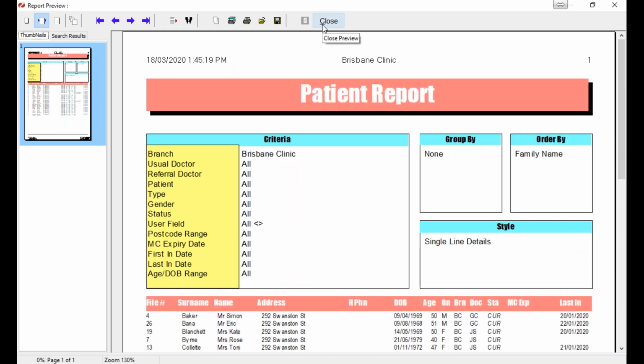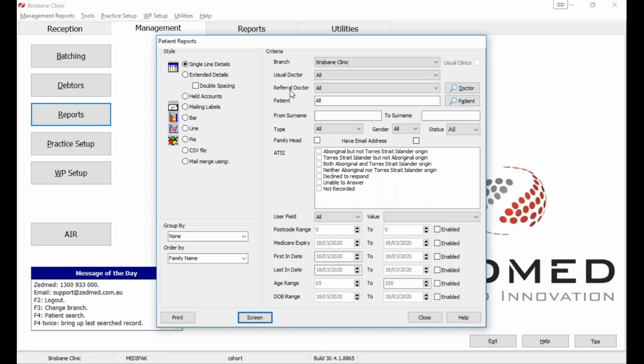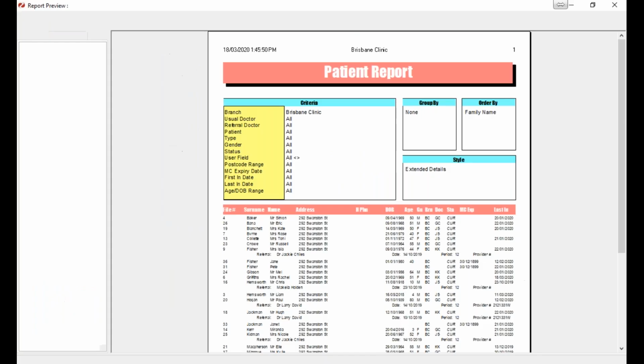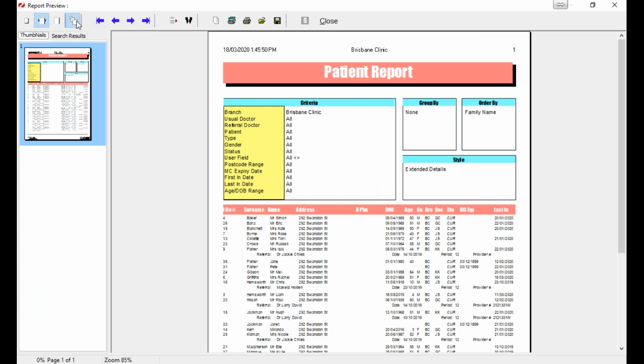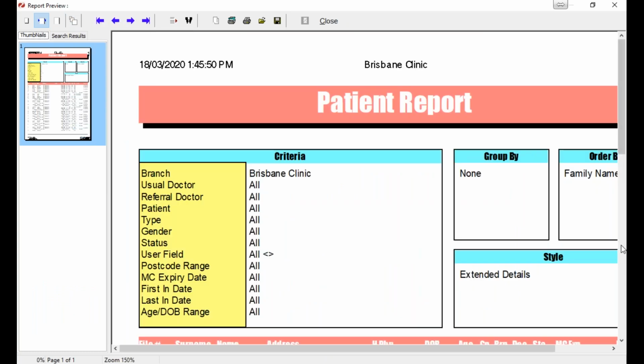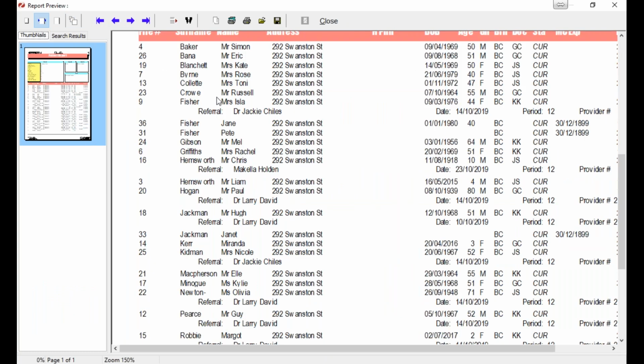It's a good report if you needed to process a whole heap of patients for a particular reason. You can get extra information there if we click extended details. And let's make this one larger again. You see it now will show their current referral on here as well.